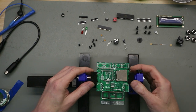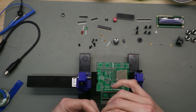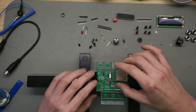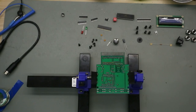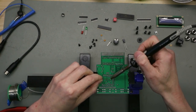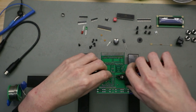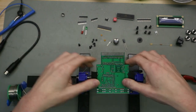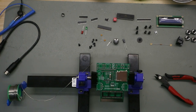So the next thing we soldered on is the crystal for this device. So now we have the first parts on the board. The next are the resistors. Let's start with the first resistor.